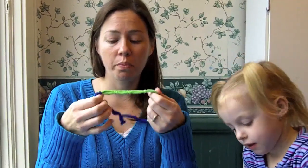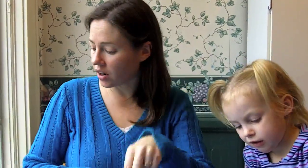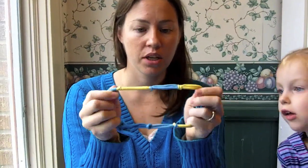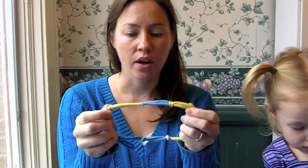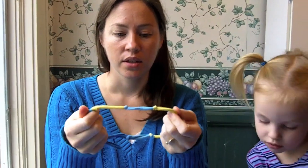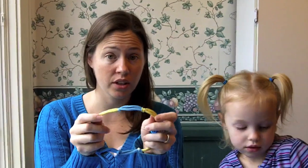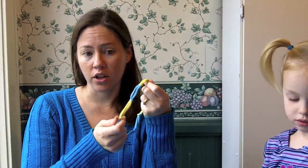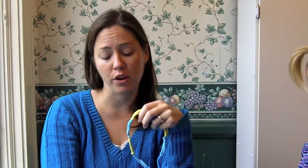So also by using hair things of multiple colors, like this one here where I have blue and yellow, you can make them match specifically to your outfit or maybe your school colors or whatever. I know that these are kind of popular to wear with a ponytail to keep the bangs out of your face if you're playing sports or whatever, so you can make them match your uniform, your school or your team colors. So that's what I think is kind of fun about it.